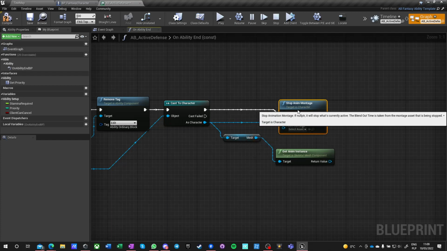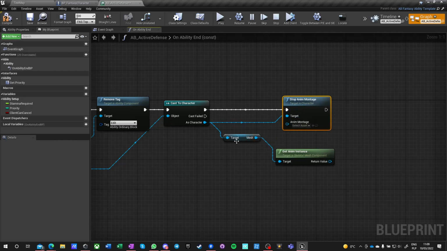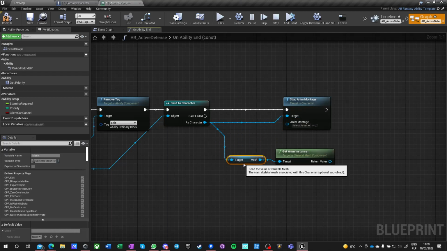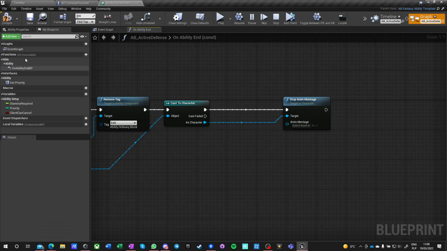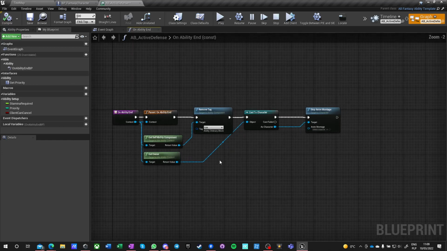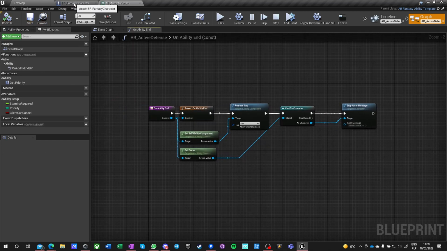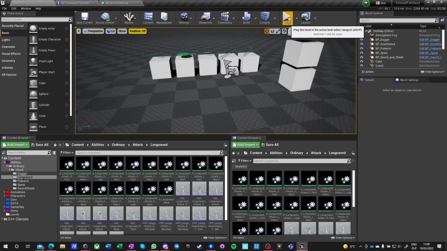And we can just stop anim montage. And, well, if anim montage was a parameter, that would be easy. But we can just stop any anim montage, really, this way. I mean, it's not perfect because we might have other montages playing that are important. But this should work.